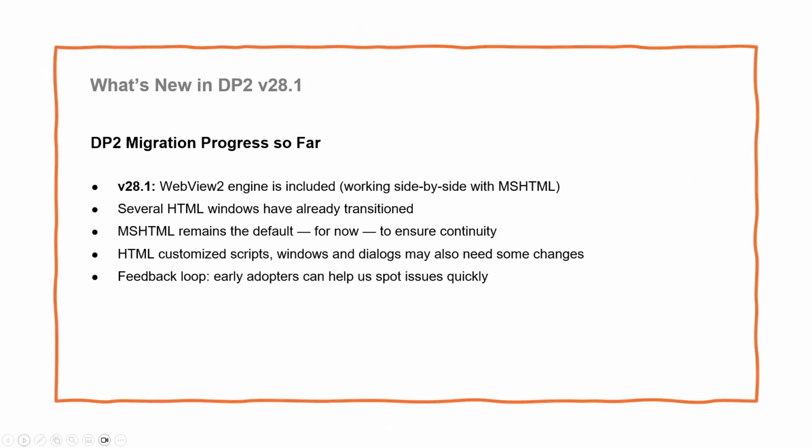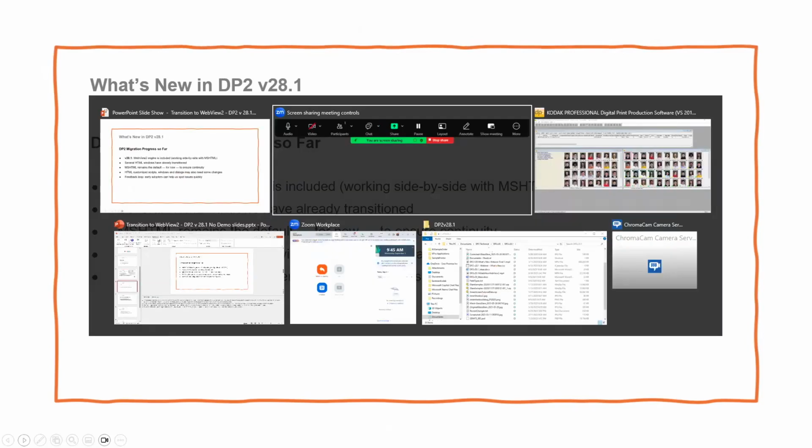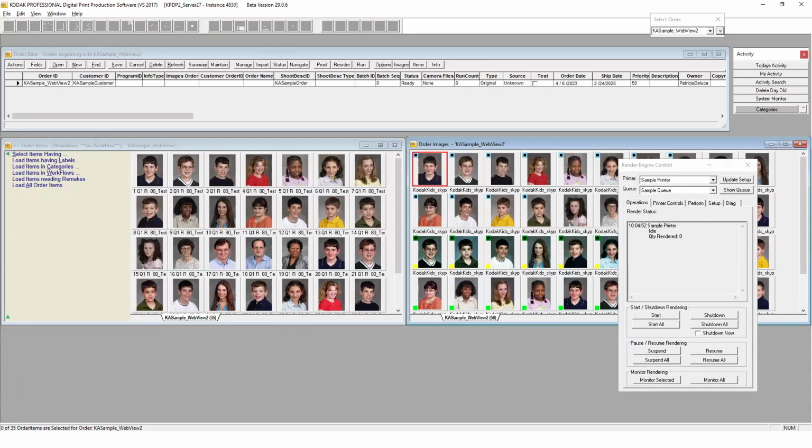We're going to now move into DP2 so that I can talk to you about what's happening and what it looks like, and how it's going to feel from both a user perspective and from a development or more admin point of view. So what does it look like in DP2 today? It really doesn't look any different. In 28.1, you're not going to see any visible differences. In fact, you can upgrade to 28.1 and leave the features off altogether and not worry about it at all. This is especially true for labs who have not done any custom work in DP2.